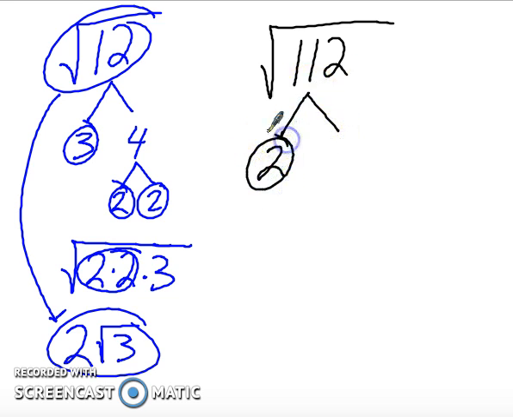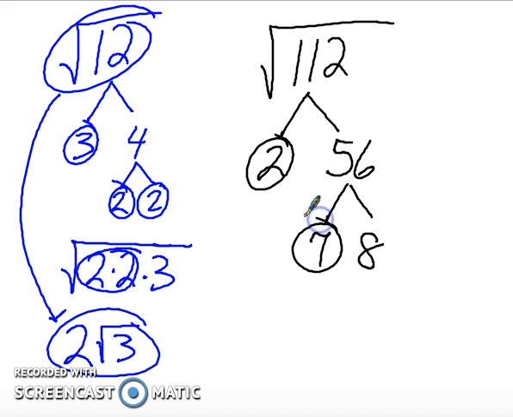So if we do, 2 is prime, we take this and go, what's that? And the answer is 56. Hopefully that gets you a little bit better. And you go, 56? Oh, I know what that is. But if not, it's even. I do know that 56 is 7 times 8, so I'm going to pick the bigger numbers and go faster. 7's prime. 8 is 4 times 2, 4 is 2 times 2.